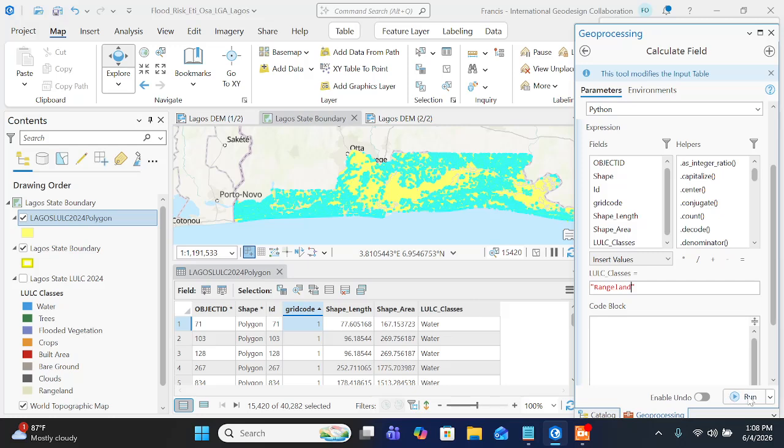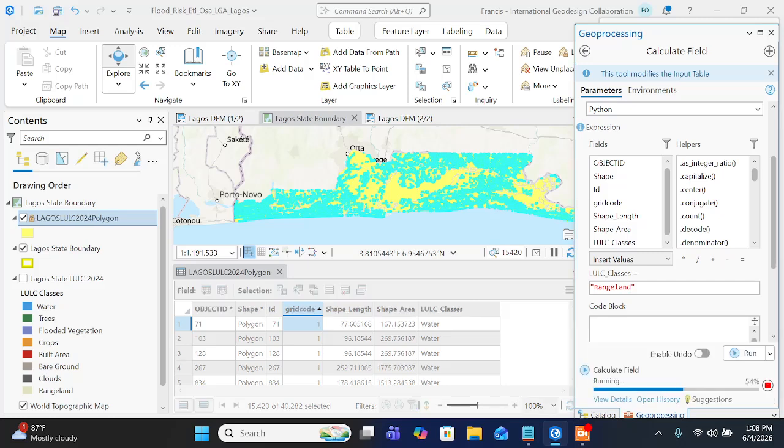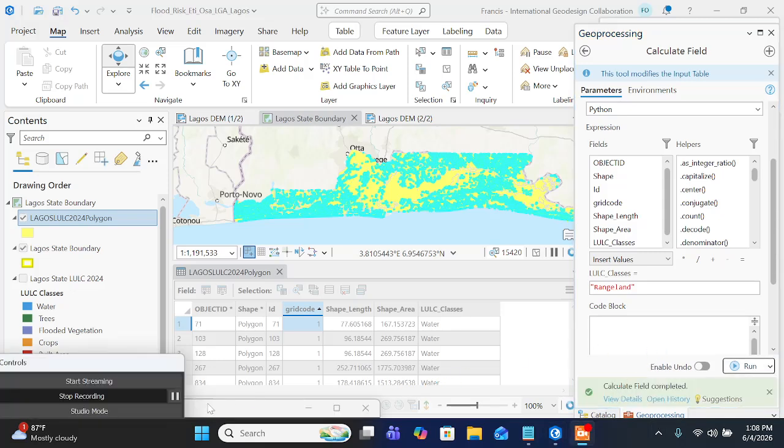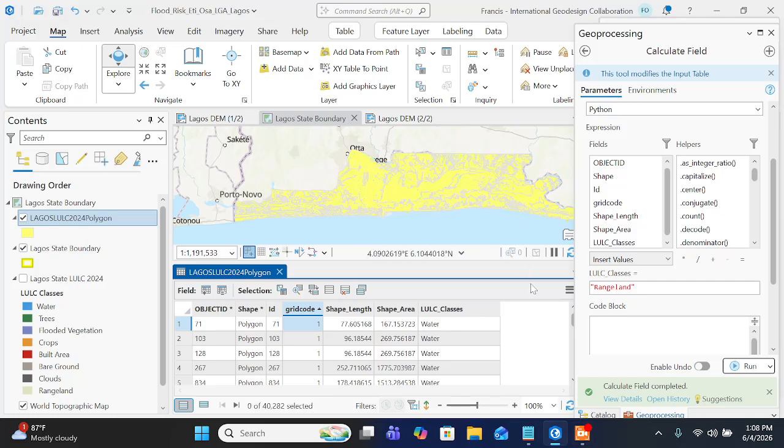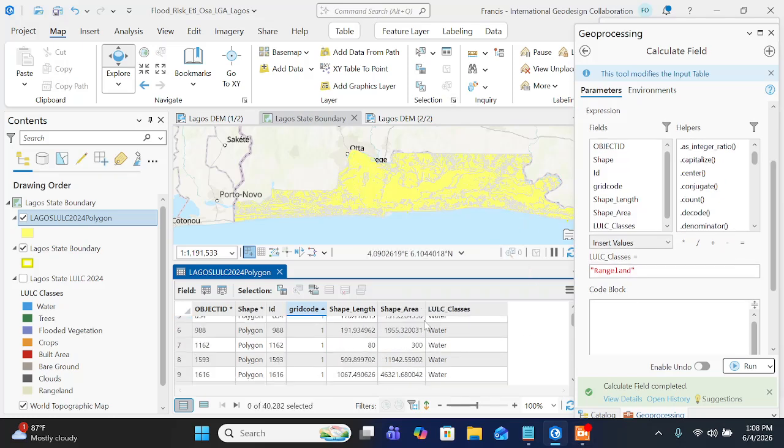Rangeland. And then click on run. Clear it, and then we have it like so.